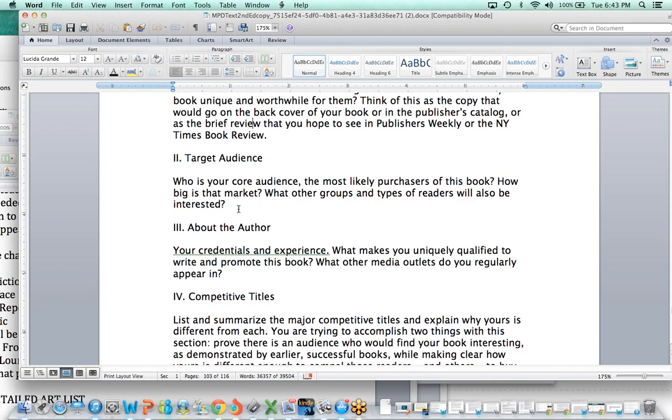Then you want to explain who the target audience is. Now keep in mind, you might have more than one audience. You might have a core audience, but then you might have some secondary audiences as well, right? And you want to explain not just who they are, but information about them, perhaps demographic information, like how old they are, gender, and you could also include psychographic information. What are their likes and dislikes? What types of personalities do they have? You don't have to go so far as a diagnosis of personality behaviors, but just some general description of who you think those people are, and how they think, in other words, right?